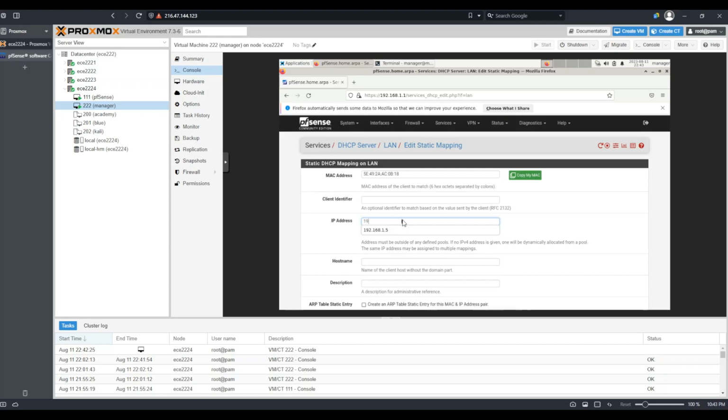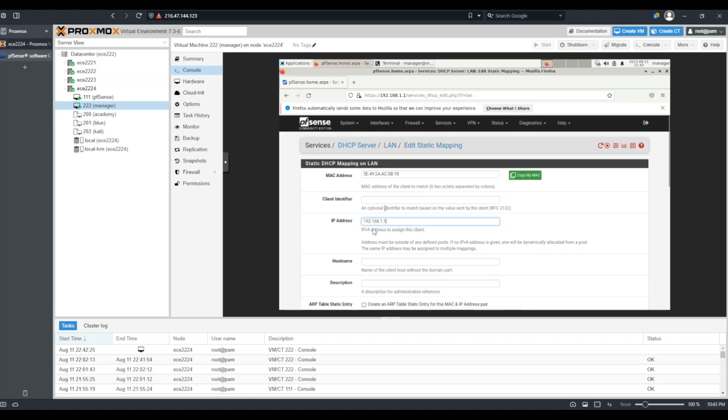In my case, I will specify an IP address of 192.168.1.5. If you remember the range I chose previously for the DHCP pool, it started at 192.168.1.10 and ended at 192.168.1.245.